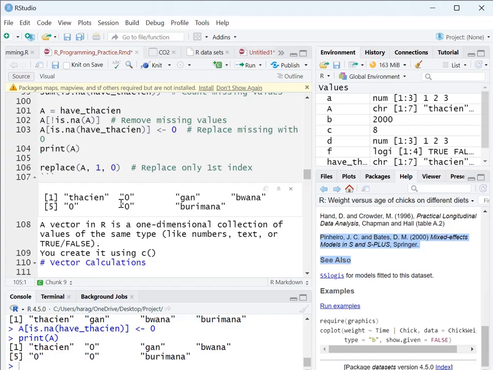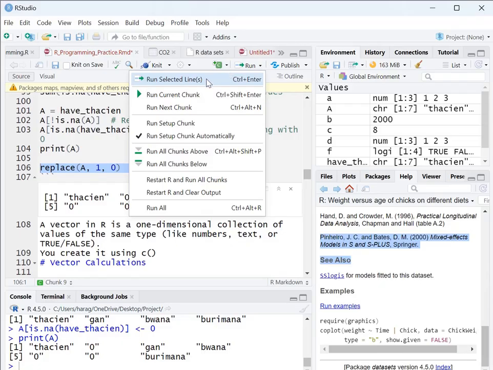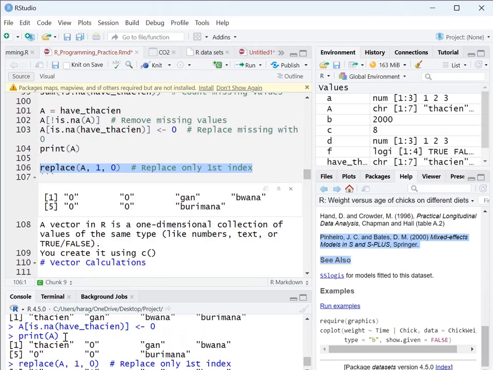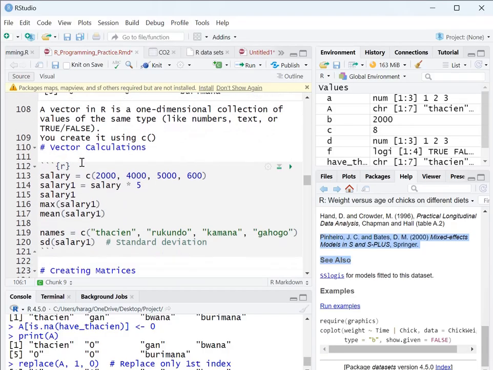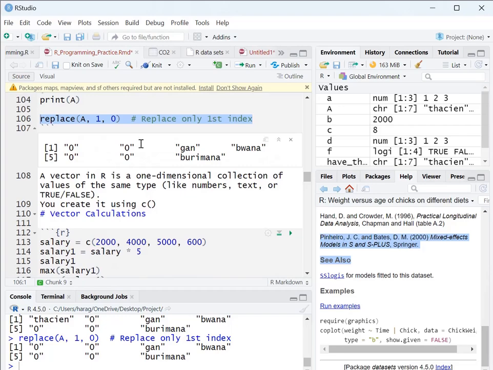Here we are interested in replacing, in variable A, the first value at index 1 with 0. Let's run this code and see how it works. Previously, in variable A, on the first index, the first line, like number 1 as a person, we were having Tasia, and after replacing index 1 with 0, in the updated variable we see that it is now 0. This is how we can use it.